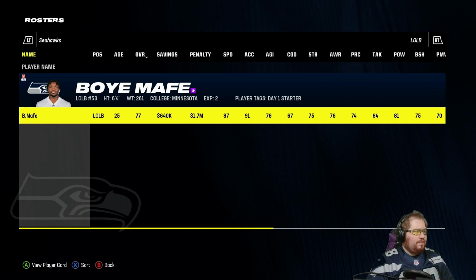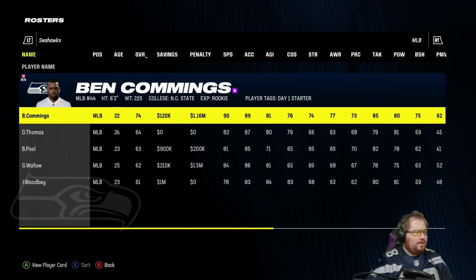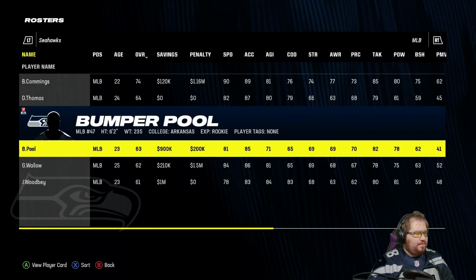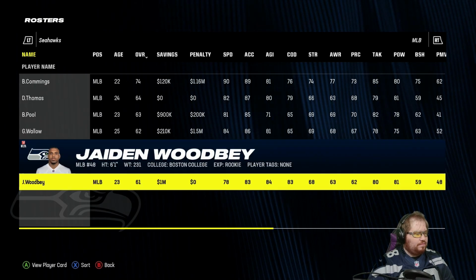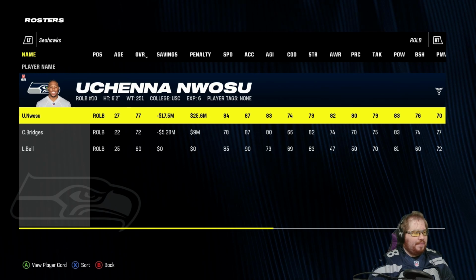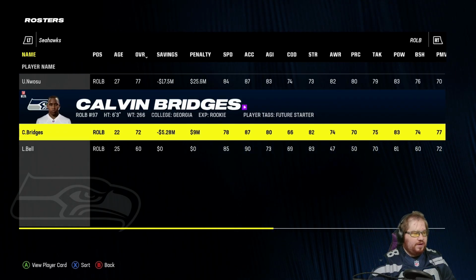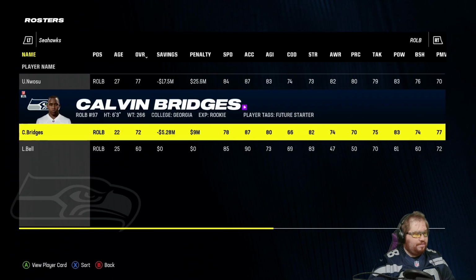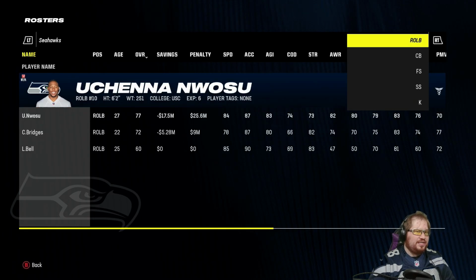Boye Mafe is our only left outside linebacker right now. Middle linebacker. Cummings will start day 1. Thomas is okay. Poole is okay. Wallow would be. It's all right. Cummings after that has a big drop-off. Nwosu is injured, but he would be our starter. Calvin Bridges is actually going to be the starter of the future, and actually has such good things.